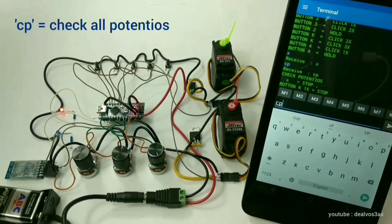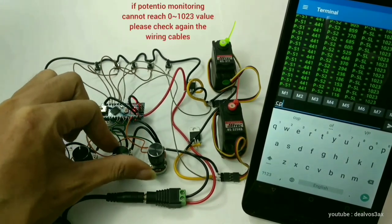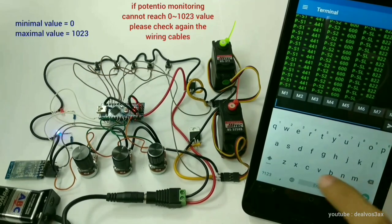Input CP will activate potentiometer value monitoring. If the potentiometer value cannot reach from 0 to 1023, please check your wiring cables again.